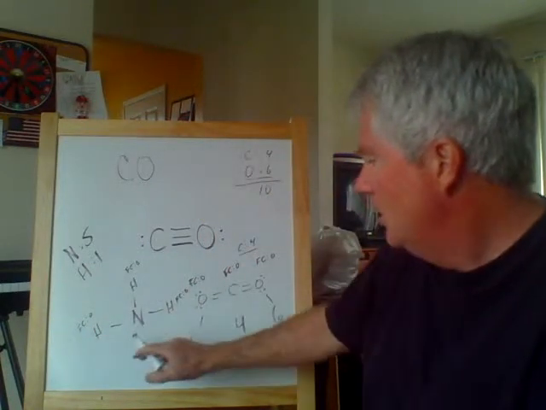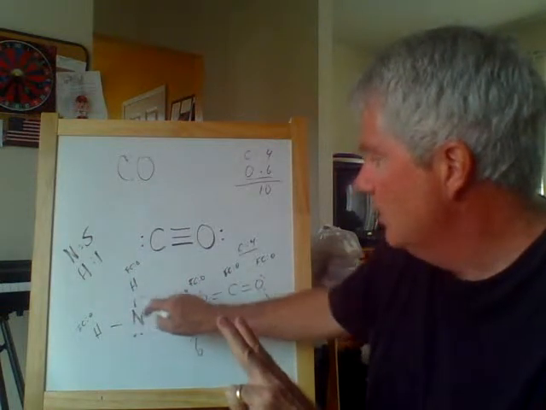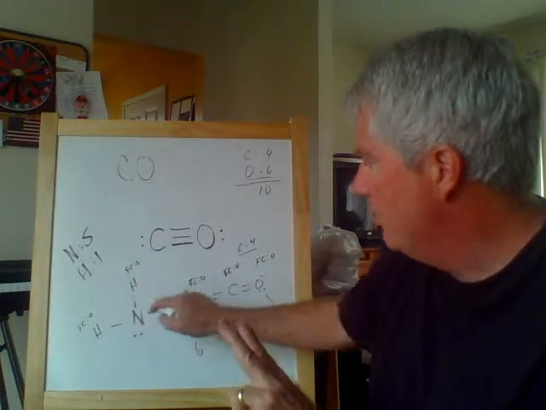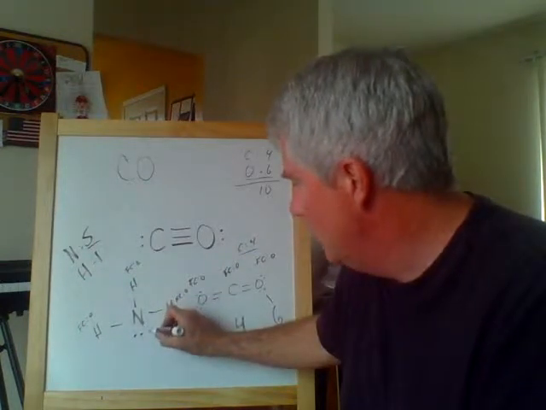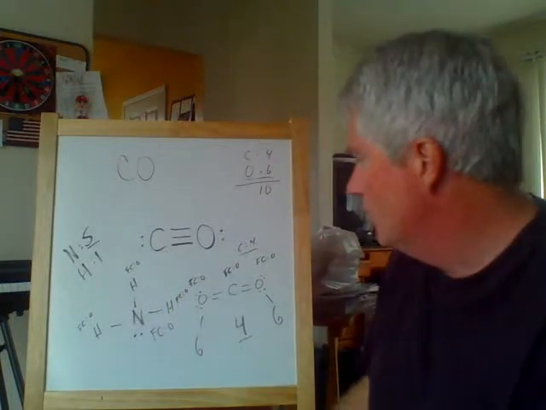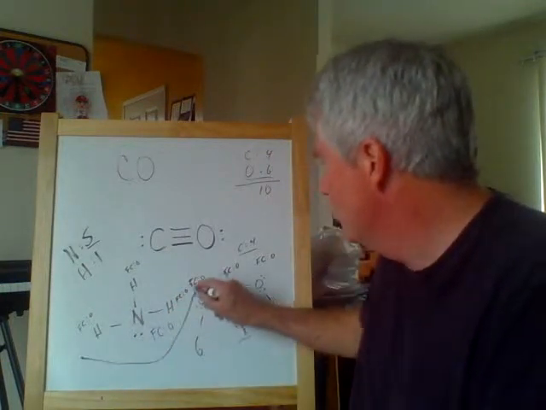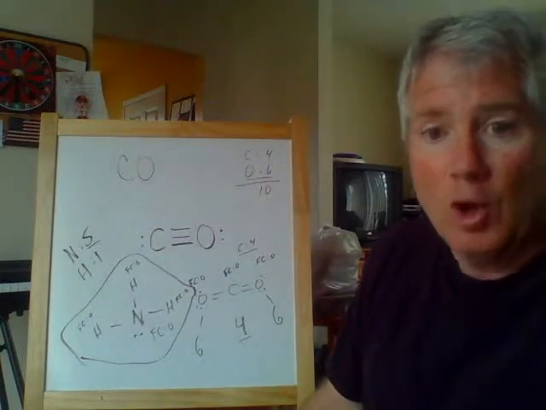And nitrogen has a lone pair, that's two, and then it contributes one each of the single bonds. So it's two, three, four, five. That's also correct. So nitrogen in the ammonia molecule, or at least in this depiction, also has a formal charge of zero. So we can be very sure that the Lewis structure that we drew for ammonia is also correct.